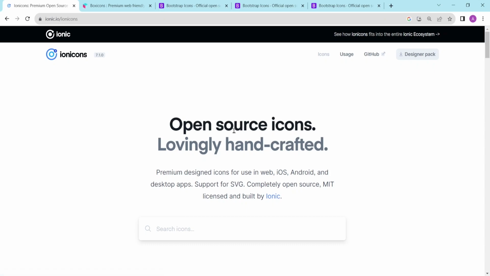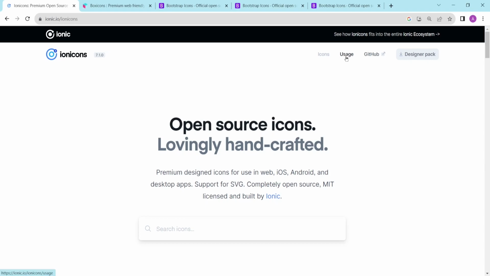And now the first thing that we need to do in order to use these icons is to install them into our website. So the question is how we can install these in our website. For us web developers, nearly every website includes documentation or a usage section that allows us to understand how we can utilize it effectively.